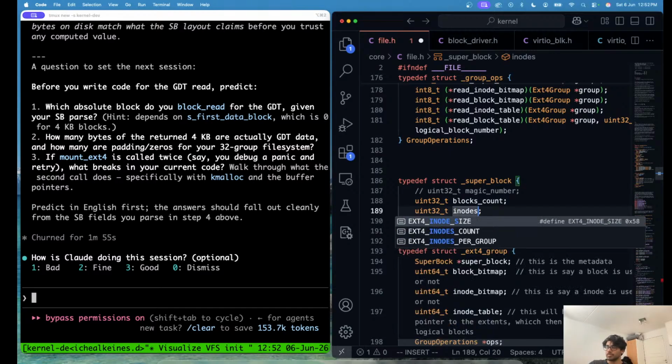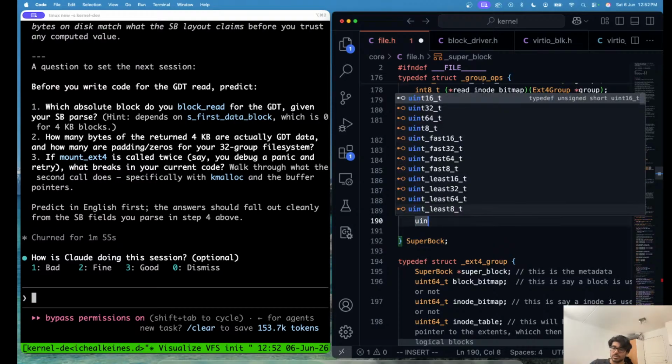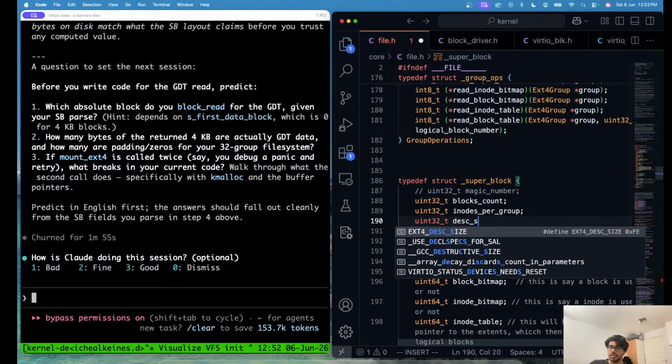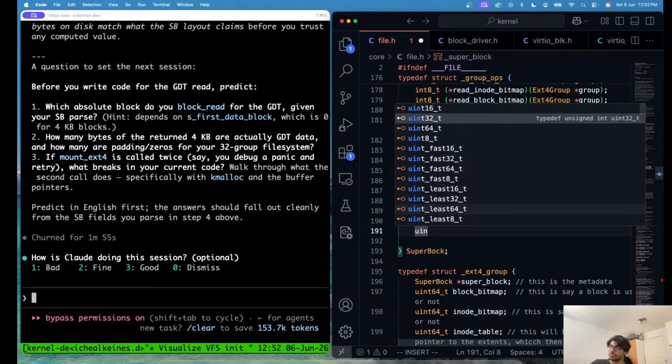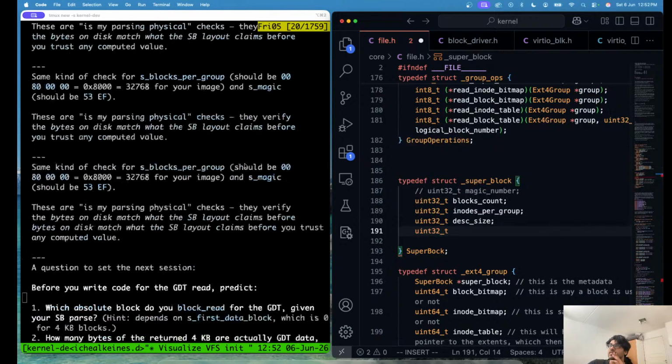Inodes per group, and we have ext4 u32 descriptor size, and we have ext4 u32. What else did we actually parse?